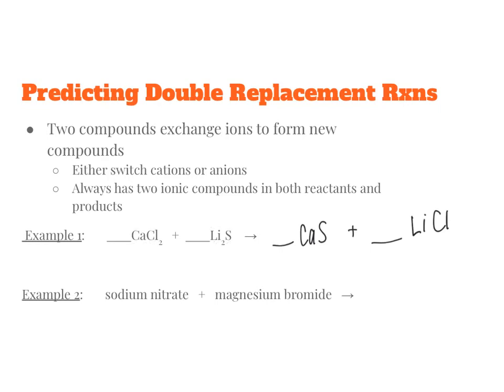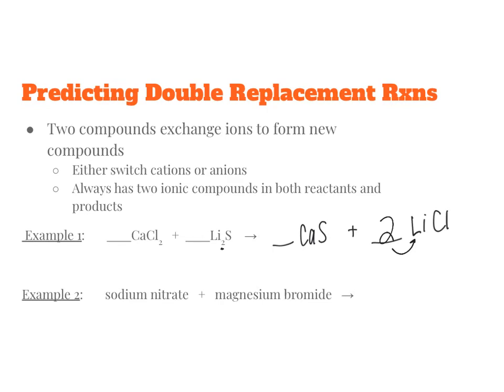All right, got rid of some of that messy stuff. So now to balance it, it looks like I have 1 calcium on both sides. My chlorines, I have 2 on the left side, and I have 1 on the right side. So to balance that out, I'm going to put a 2 on the right side. When I do that, remember that 2 also applies to the lithium. So now I have 2 lithiums on the right side. I need to balance it out on the left side, which it looks like it already has 2 on the left side. So that one's balanced.